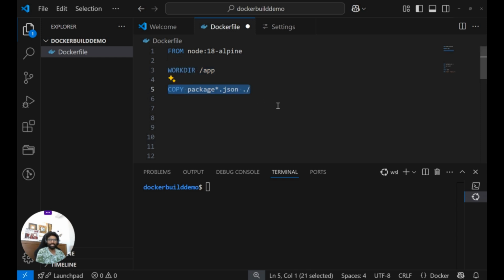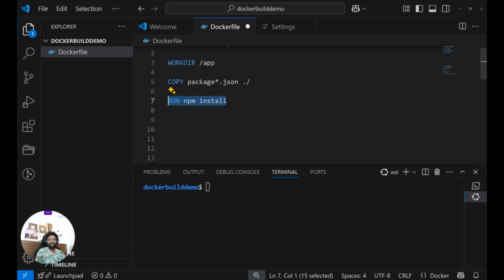Here we are only copying the package files first. Why not copy everything? That might be the question. Because Docker caches layers. By doing this first, Docker can cache the dependency install step, so future builds don't redo it unless the package file changes.